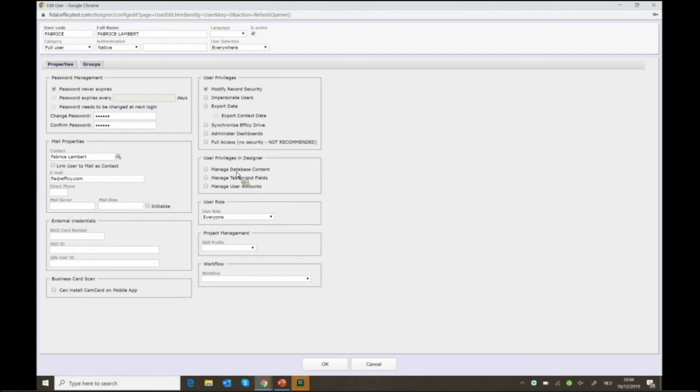Privileges in the designer. If you are creating a new user, let's imagine the sales manager of your group, and you want to let him modify some elements within the designer, like the contents of fields or maybe some lookup tables to add values, you have the ability to do that. You can let him access the tables and fields, or manage new accounts in order to create new users, for example. So he will only be able to connect to the designer and access some part of it. Okay. So this is the definition of a user.